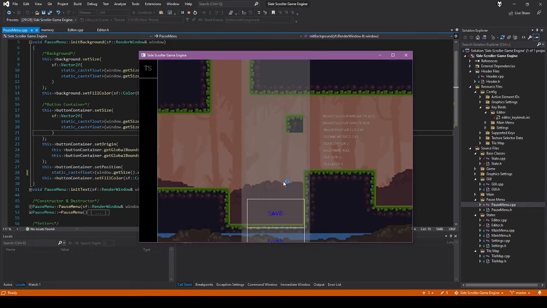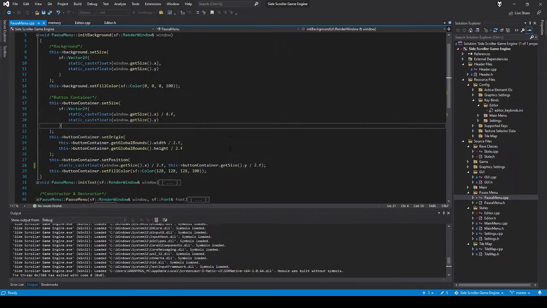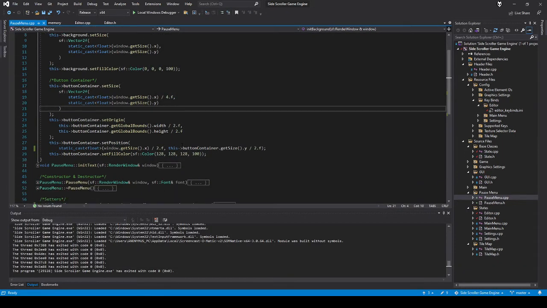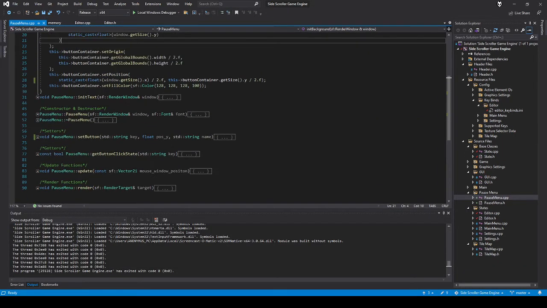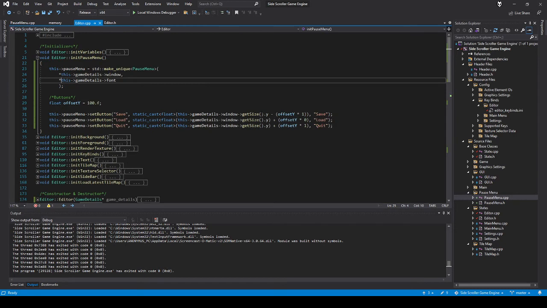All right, beautiful. Now these are all messed up on the x-axis here. So let's go back to editor here. So this is going to be the y position here.